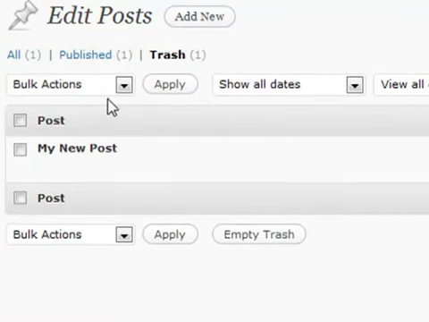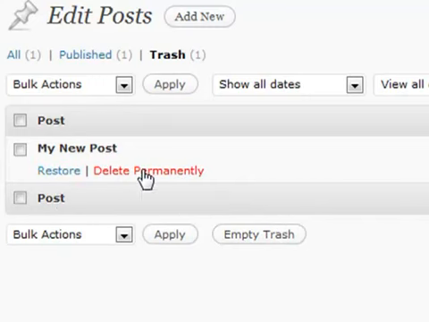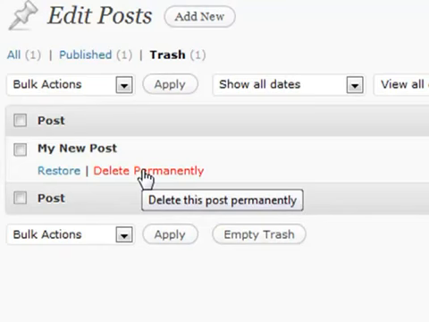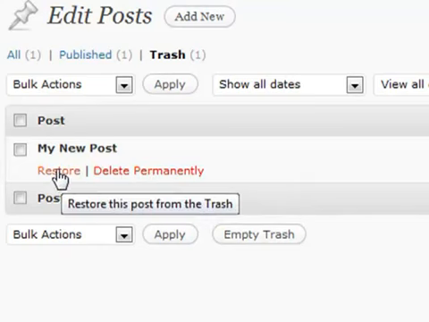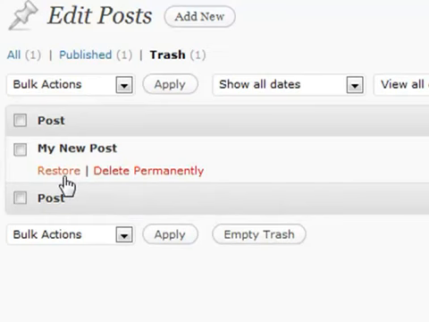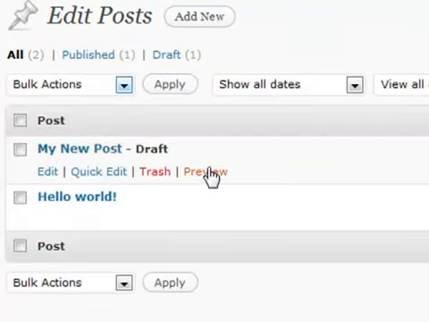And this is the area where you either want to empty your trash through this button right here, or if you want to maybe restore your post, you say, well, I didn't mean to delete that one. Or you can say, yes, this one I just want to get rid of. And that will actually delete it permanently, and you can never get it back. So if you're choosing to empty the trash, make sure you're emptying what you want gone forever. But if you want to restore something that you have accidentally deleted, you can just click the restore link, and it'll go back to the regular section. So there's nothing in the trash anymore. Go back to all, and now it's back to where it used to be.